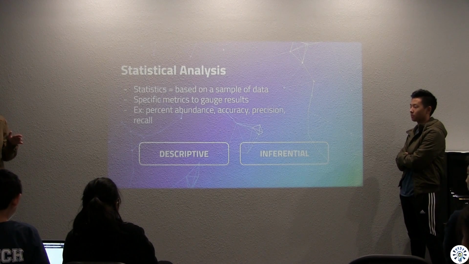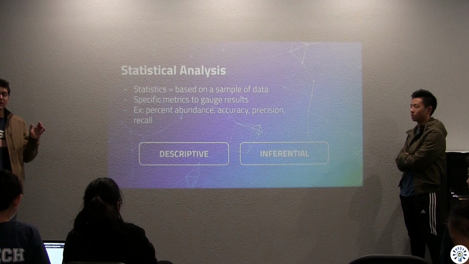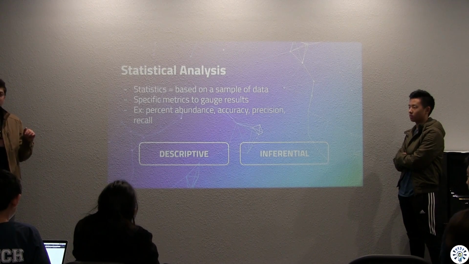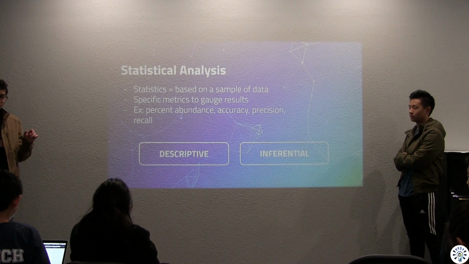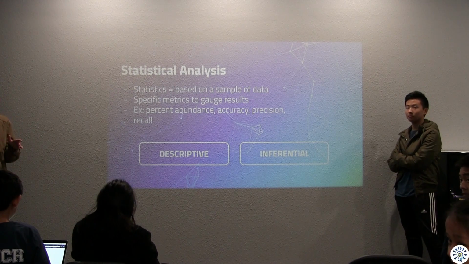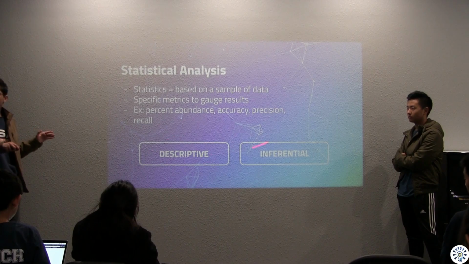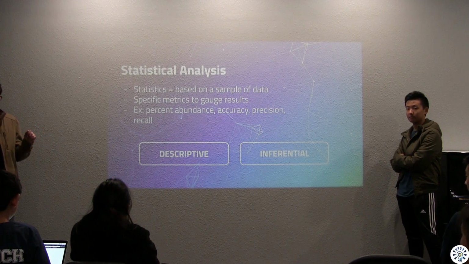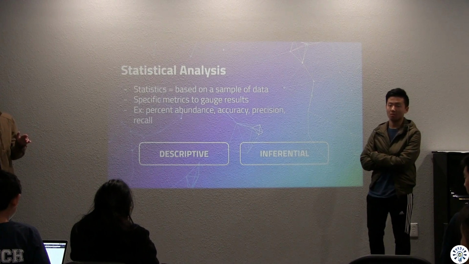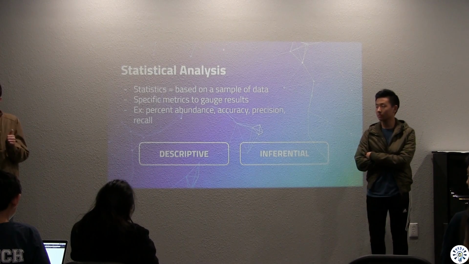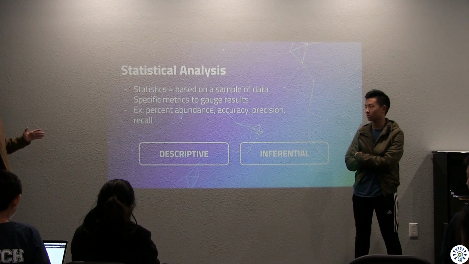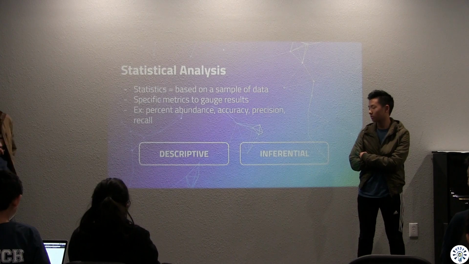doing cancer research about a neural network that can identify certain malignant tumors in cancer in images, then given the sample data that you had, descriptive statistics will look at how well your model did on this specific data set, and you're going to create metrics like standard deviation and mean and average, and median and mode and stuff like that. That's specific to that sample set.